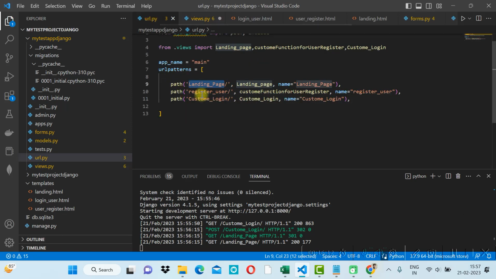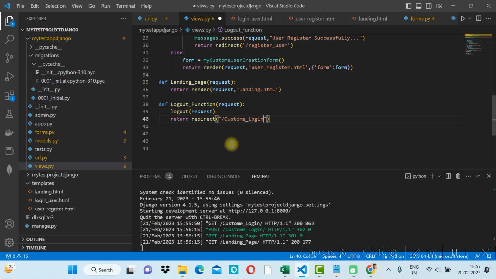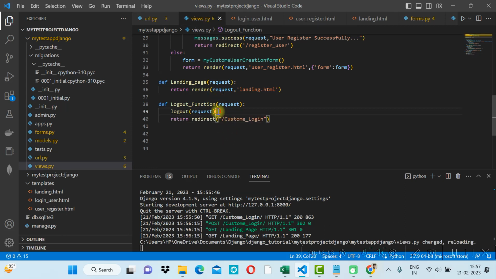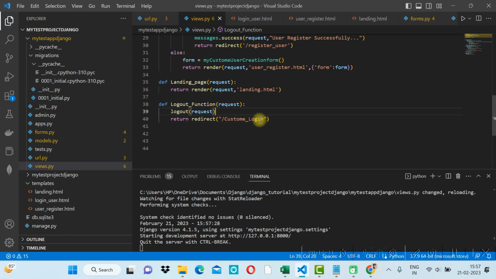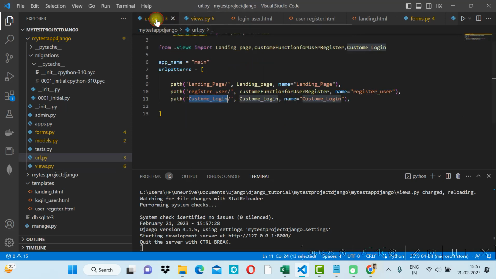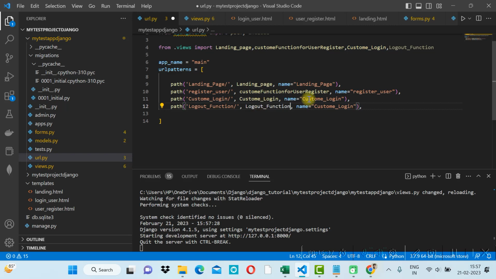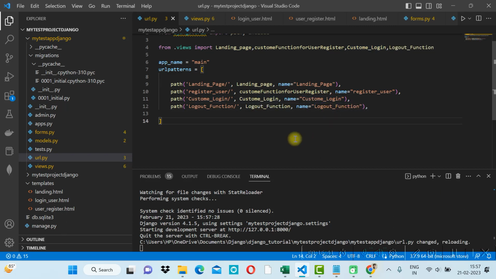Let's copy the login page, save it, and we will create the function URL for that. Copy it and then copy our logout function name, then save it.